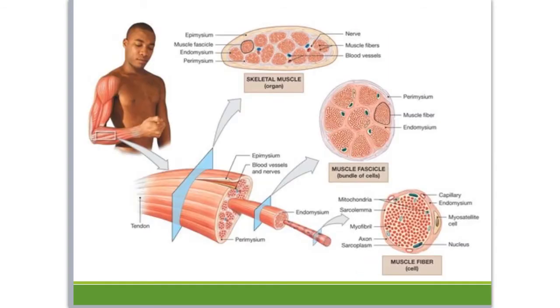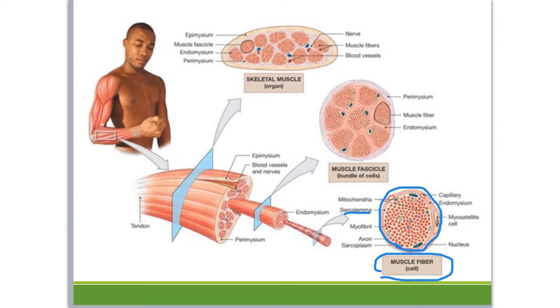So as I said, muscle cells are organized into bundles, and then those bundles are organized into other bundles, which make your muscle. And this diagram is trying to show you this. So we're going to actually start backwards here. We start down with our muscle fiber in this lower corner. This is actually a muscle cell, and it gets to be called a fiber for whatever reason. And you can see here's the cell membrane, the outside of the cell. It gets its own name. They call it a sarcolemma, so they don't call it a cell membrane when you're talking about muscle.